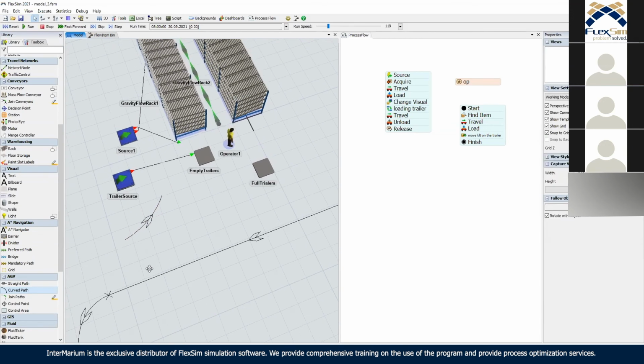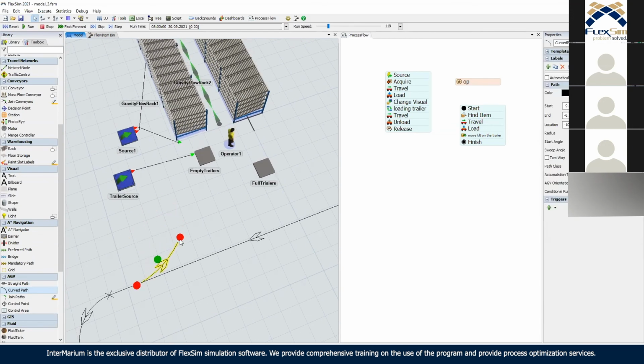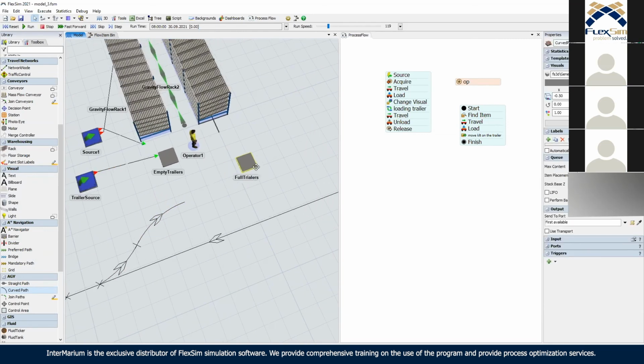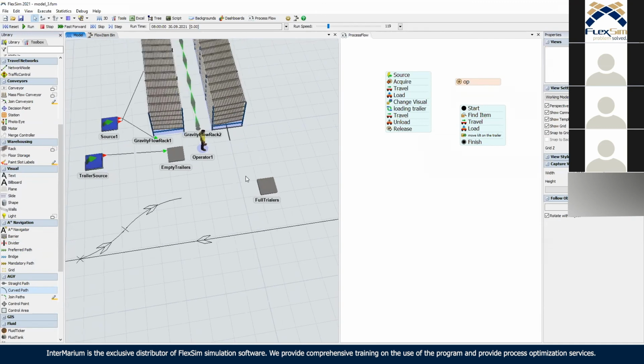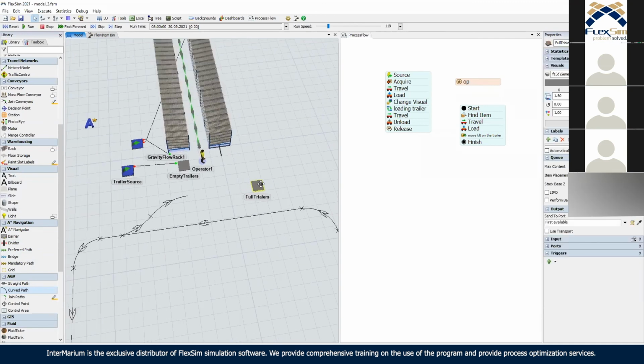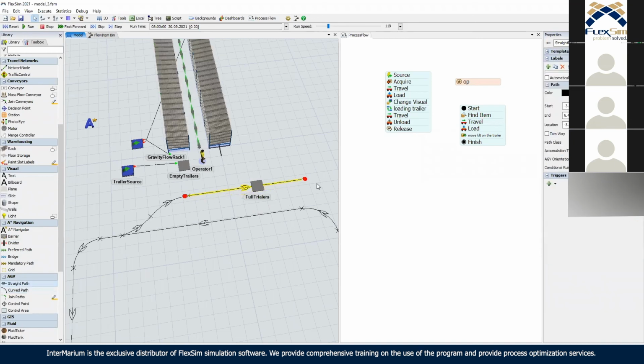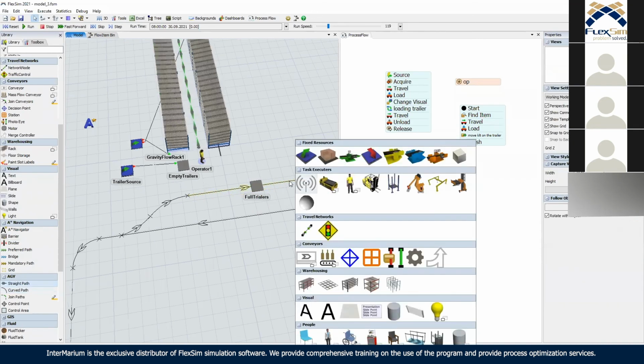So let's say like this, then a second curved path like this, and just move the full trailers here so we don't waste more time on it. Come straight off here.